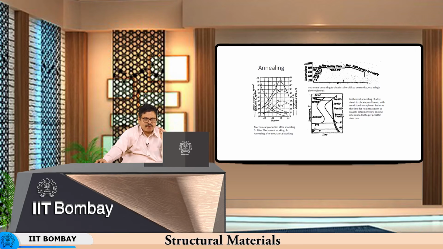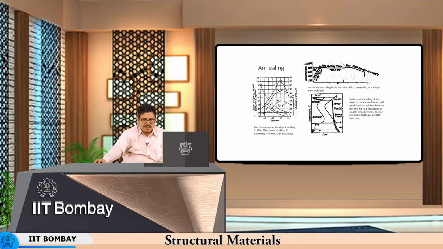Now if you look at the internal stress relief, the yield strength will remain the same because internal stresses have been relieved, and the strength will otherwise remain the same at the end of the annealing process, because you have not reduced the strength of the material, all you have done is stress relief annealing. So the yield strength of the material will still go higher with the increase in the carbon percentage.